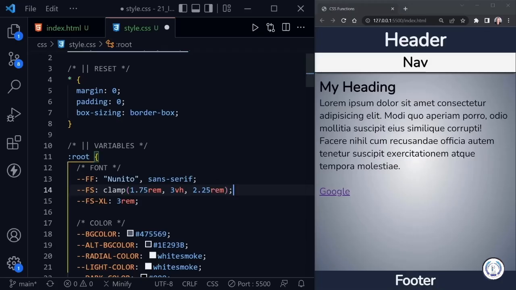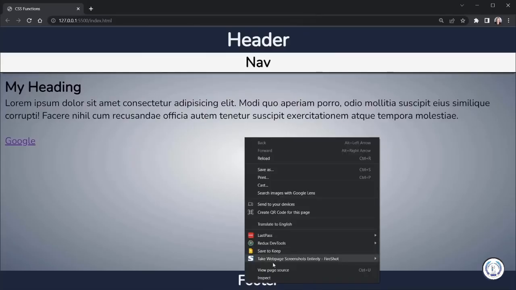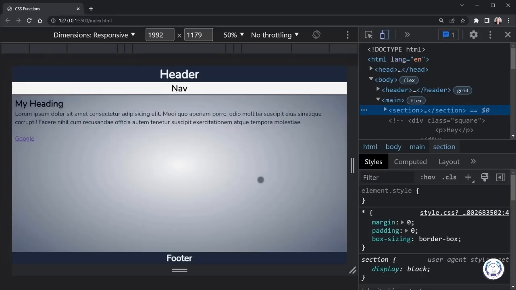So this lets us provide both. We had a maximum inside of the min function, and that's right here. And then we had a minimum that was inside of the max function, and I've got it right here. And then we always use the viewport height units of 3 for that relative, and it's in between. So you've got minimum, ideal, and maximum. So now if we save and bring this back once again, we should see some changes, but it will stop growing and stop shrinking at different points.